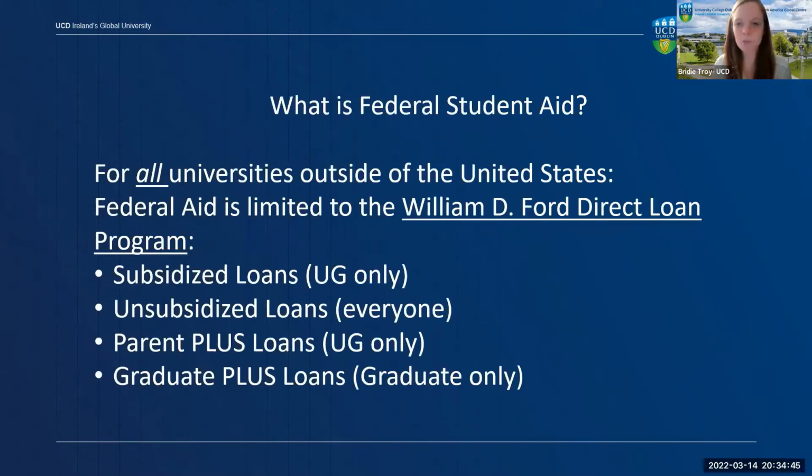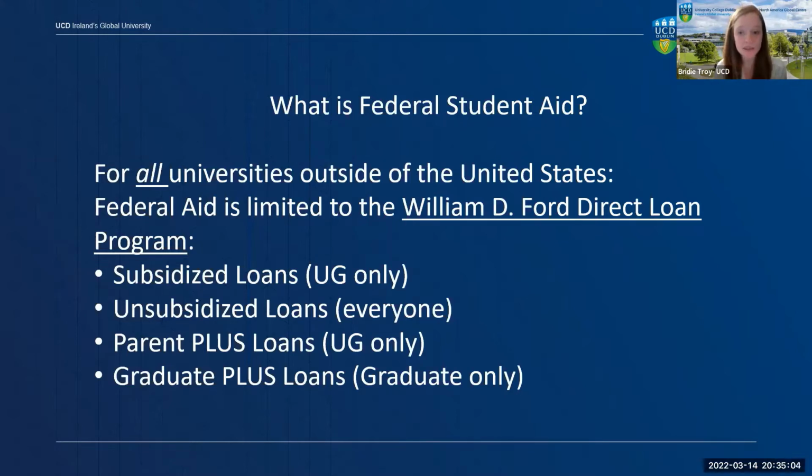Great. So what is federal student aid? We've already talked about federal student aid, US financial aid, student loans, and there's all these different buzzwords floating around. It's easy to get confused. These are all kind of umbrella terms. So I really want to outline exactly what aid you can use at UCD.